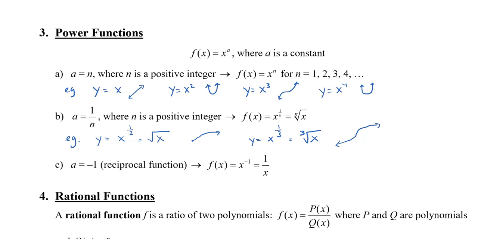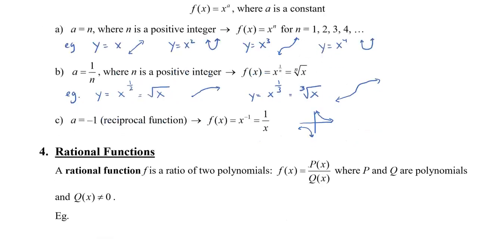Lastly, if a = -1, this gives us a reciprocal function. Because the exponent is negative, we're going to flip that base so that it actually becomes the denominator. So we actually end up getting a rational. When this happens, we're going to get two parts of the graph. For y = 1/x, you get a graph that looks like this, so there's actually two pieces where the x and y-axis acts as asymptotes.